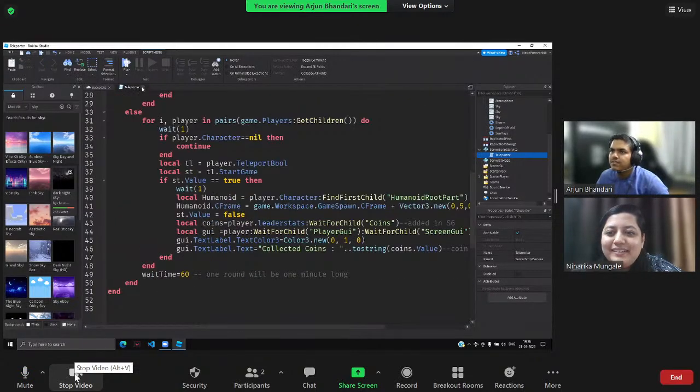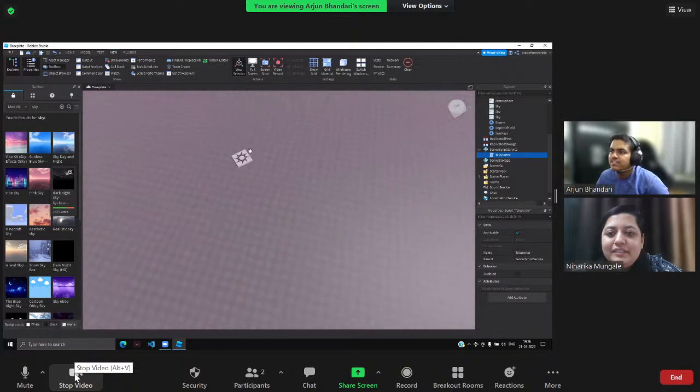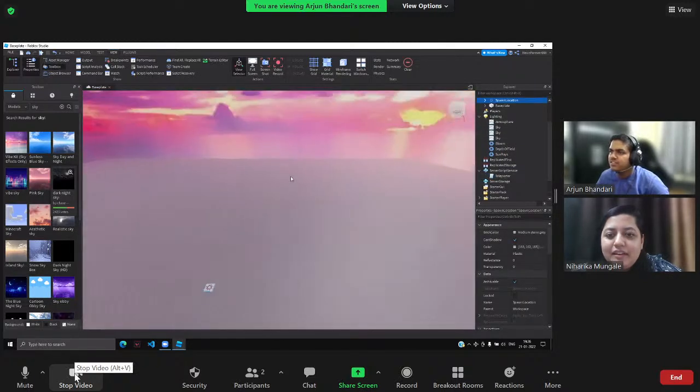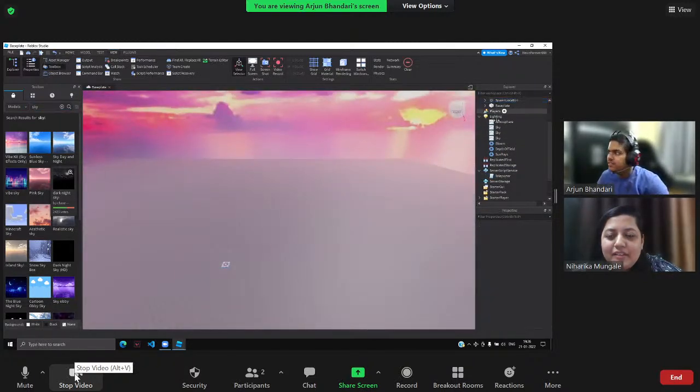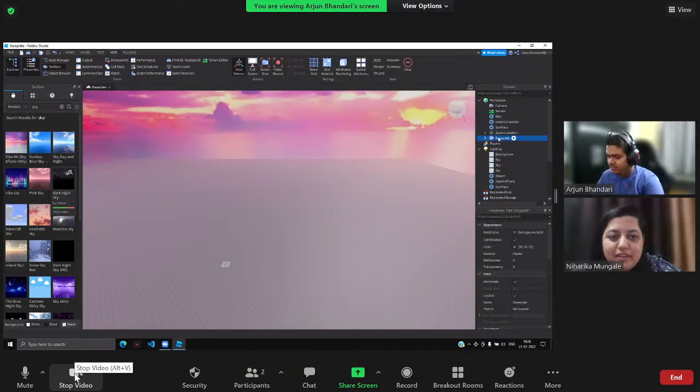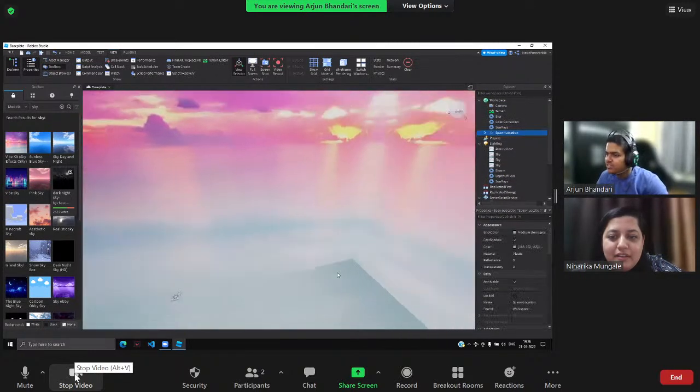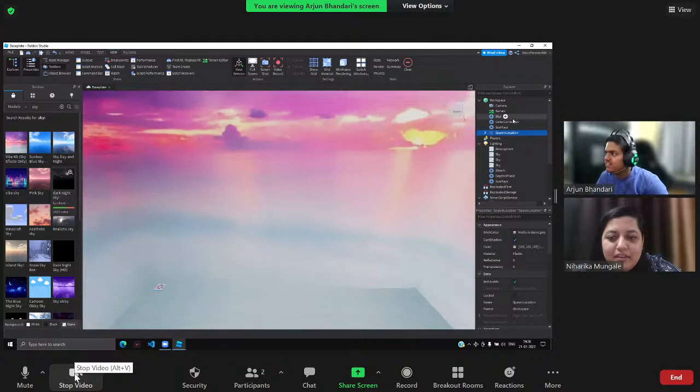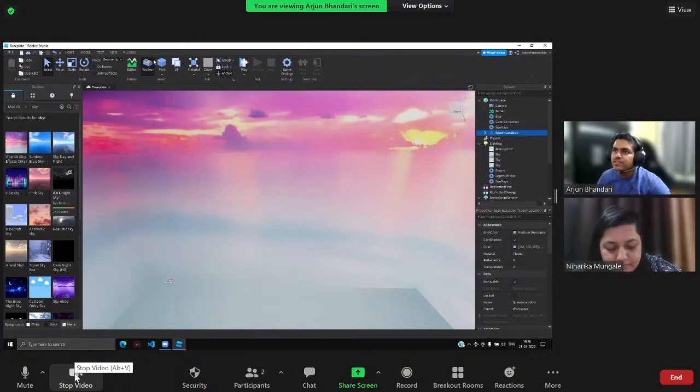Okay, now let us just set the target spawn. Create another part. I'm just gonna get rid of the base plate. Let's just have a neutral spawn where you stand for a few seconds. That's fine. Yeah. And I'm going to call it the neutral spawn. Let's create a new part.